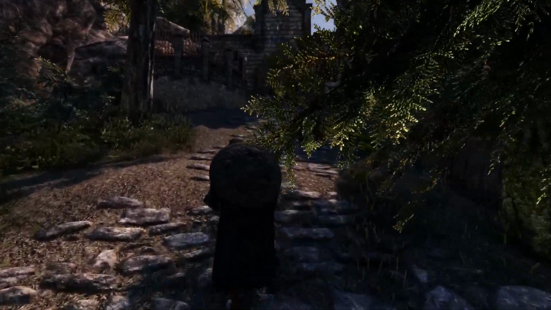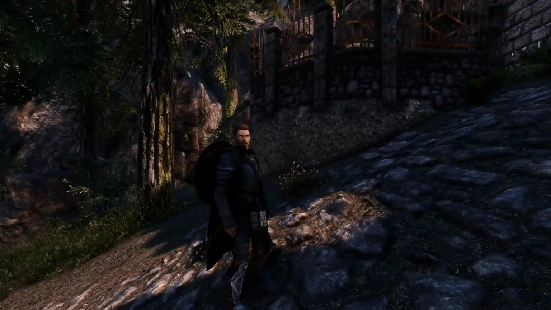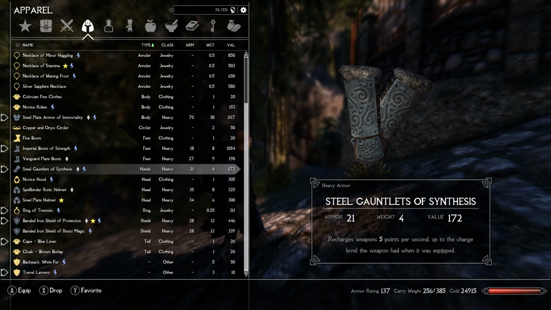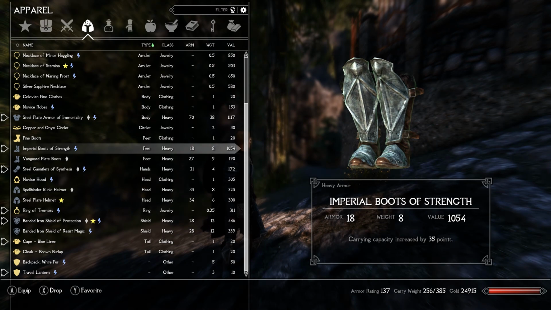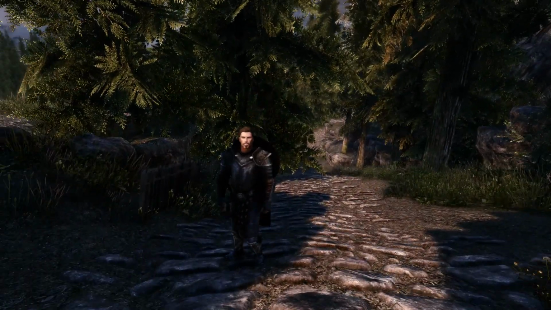Other than that, we haven't really found anything that would cause us to switch out our gear. And if you're wondering why I am using just regular steel gauntlets and boots, the Nordic and Imperial styling of them respectively, it's because they're enchanted. We were able to find this in Bruma, the steel gauntlets of synthesis, which automatically recharge our enchanted weapon that we're holding. Which is invaluable for somebody who does not like using soul gems and is not interested in learning enchanting himself. And also a carry capacity buff with these Imperial boots. So there's that.